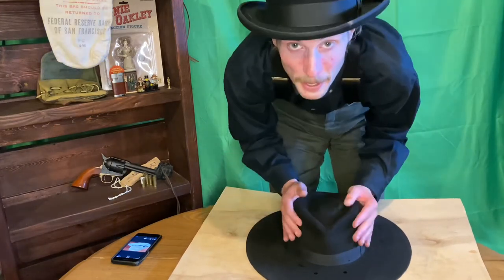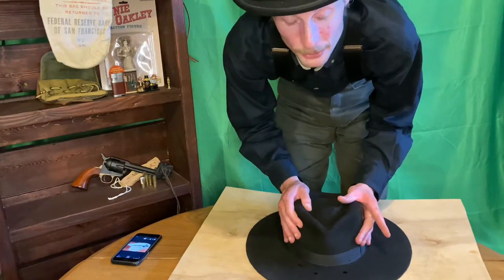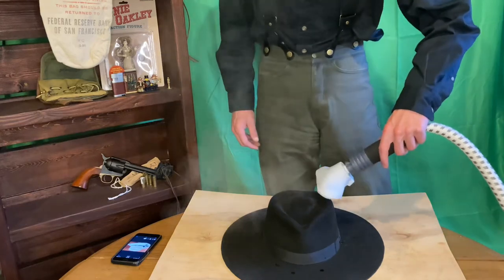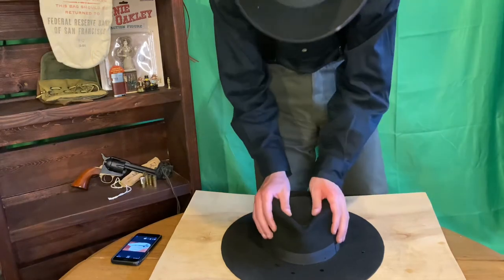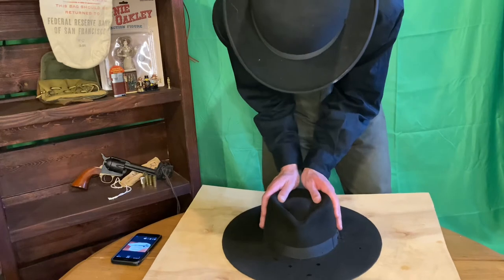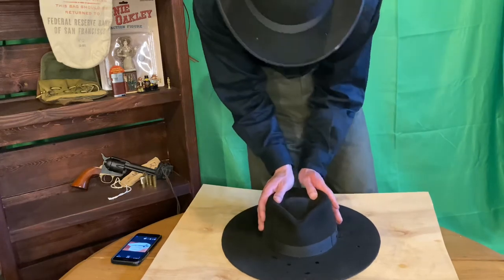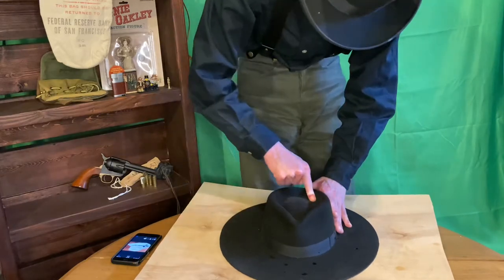So you can honestly say that this is a custom hat built for you, made by you. We're going to give it a little more definition instead of just the crude undulation in the crown — kind of give it a little more sharpness, make it look a little more cleaner, a little more chic. Just work your fingers around like so and you're going to get a more defined crown. It's going to make it look real sharp. I'd say this is turning out pretty nice.